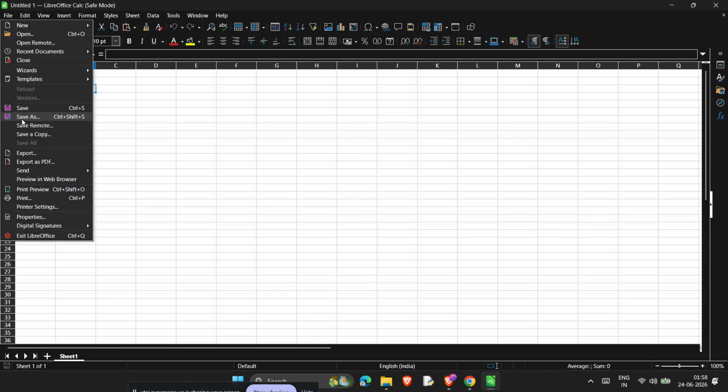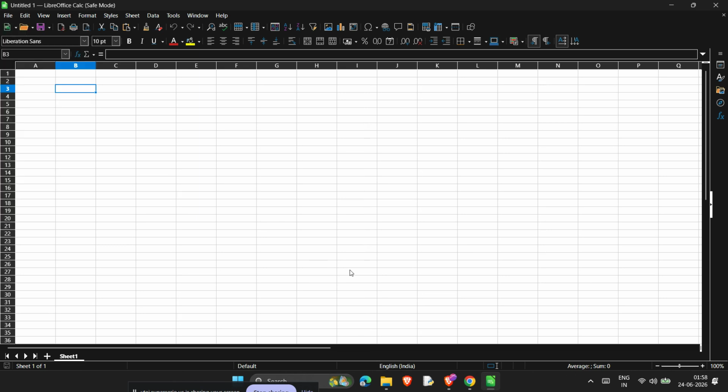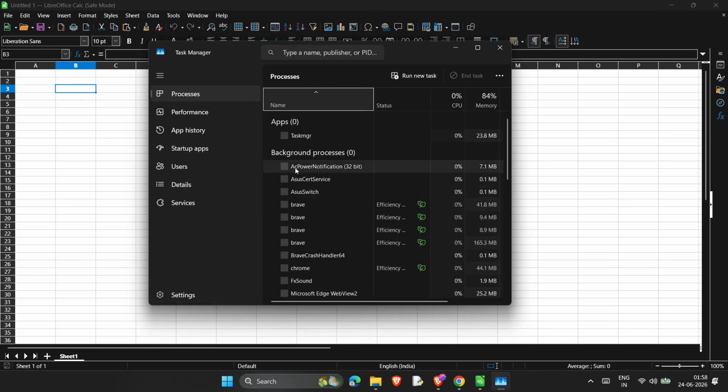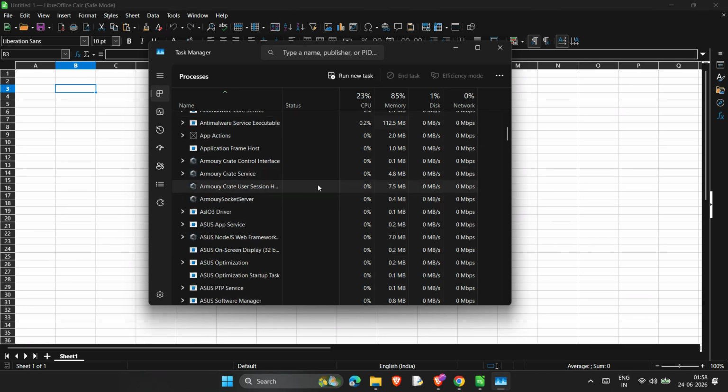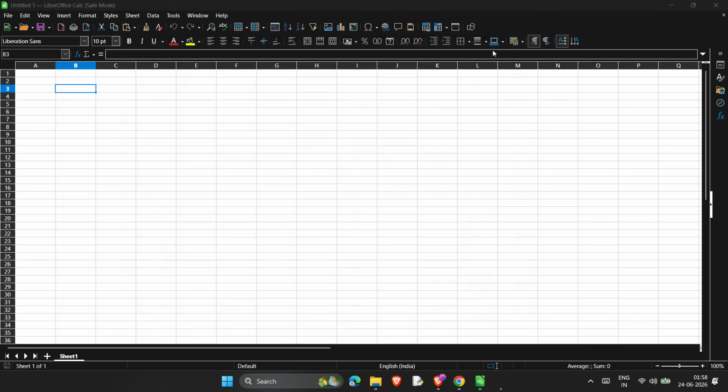If that still doesn't fix the issue, the next step is to clear any stuck LibreOffice processes running in the background. Sometimes LibreOffice does not close properly, and one of those hidden background instances can block saving or cause file writing errors. To check this, press Ctrl, Shift, and ESC on your keyboard to open Task Manager. Then look through the list for any LibreOffice processes that are still running. If you find one, right-click it and choose End Task. You can do this for any stuck background LibreOffice instance you see. After that, reopen LibreOffice and try saving your file again.